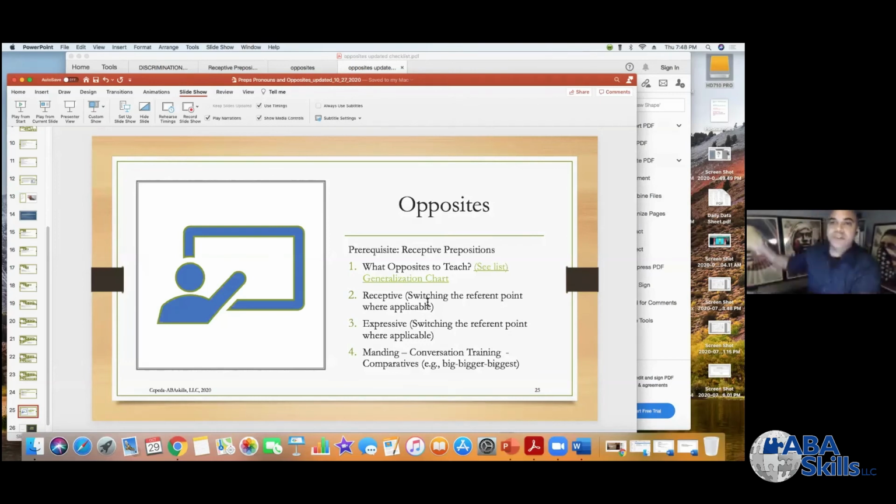Great. So now you get a cereal box, and you take the little tube of toothpaste off. You put the big cereal box there next to what was the big tube of toothpaste, but now you say touch big, and the answer is the cereal box. And touch little, and now what was big in the last trial is now little, which is the tube of toothpaste. That's called switching the referent point. And you have to do that during teaching and when you're probing for generalization as well.